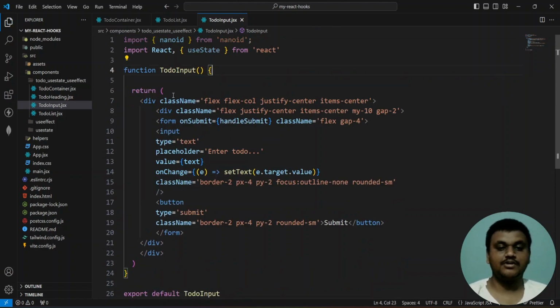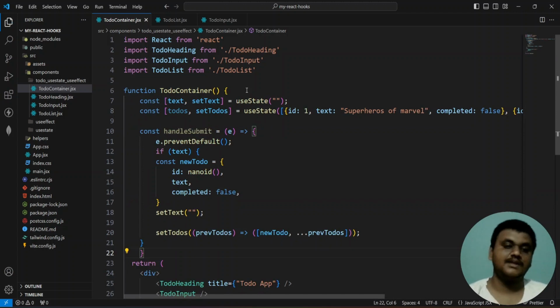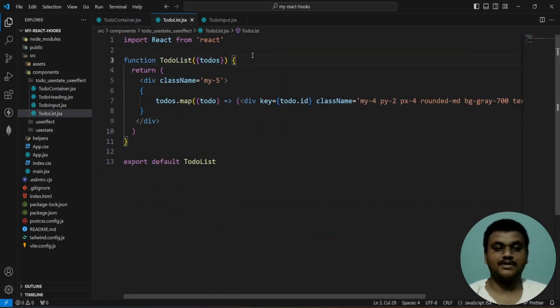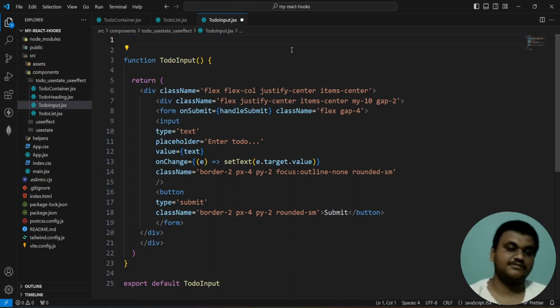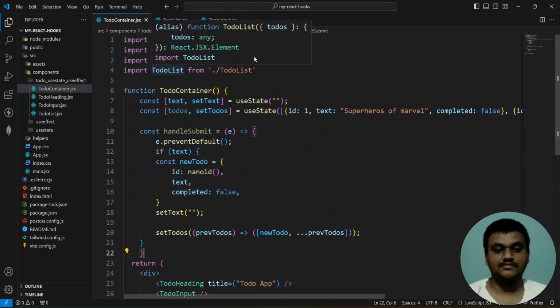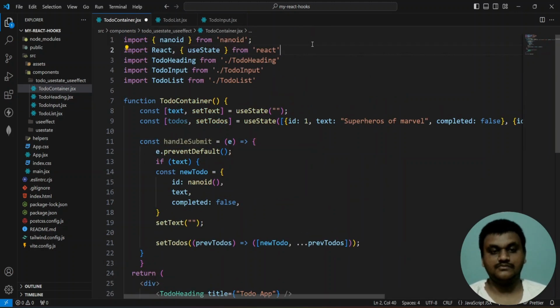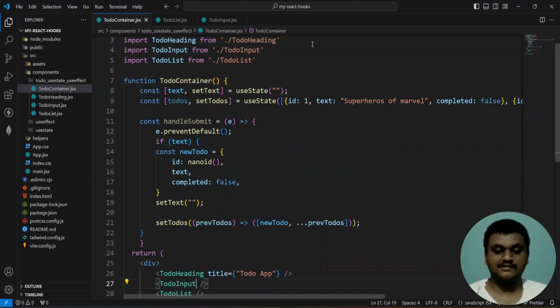I'm going to copy and paste them here, and not only this one, this one also I'm going to copy. If you want to remove this one, you can remove it directly. This one also I'm going to remove. Nano ID and useState.